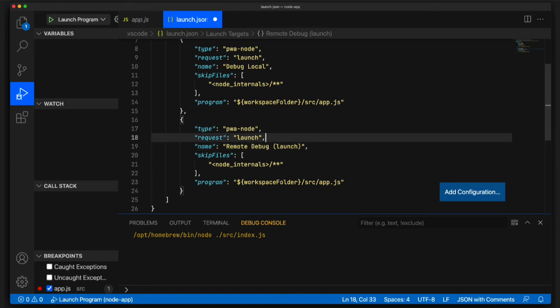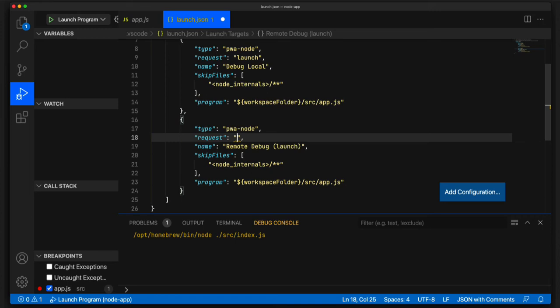The reason I specify launch, if you look at the request type, you can get an attach or you can get a launch. Typically attach is used if you have a running process and then you want to connect to it. Launch will actually fire up the whole environment, and for our scenario we can use both attach and launch because technically we're launching a remote container, exposing the ports and then attaching to that port. So they both work well.